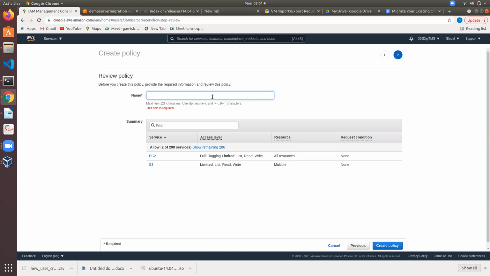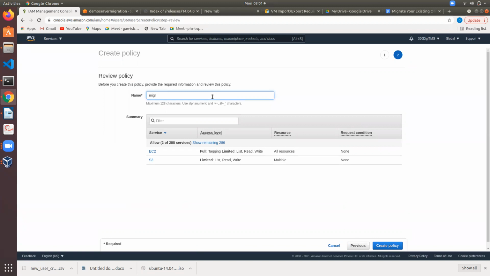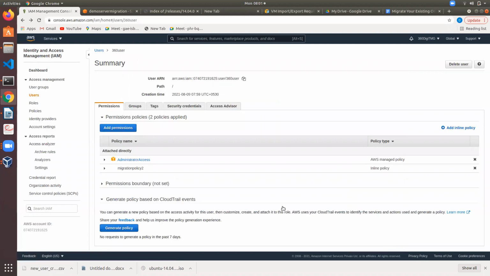Policy name, let us call it as... See, I have given administrator access as well as the policy, but any one is enough.